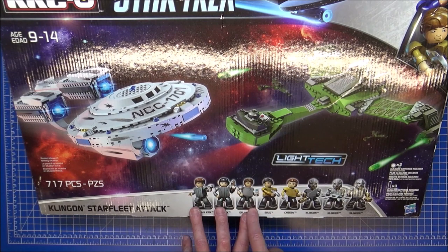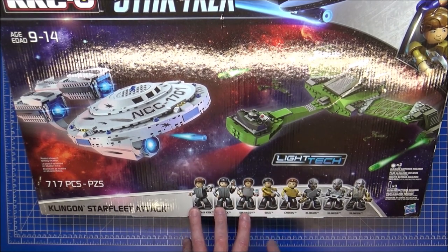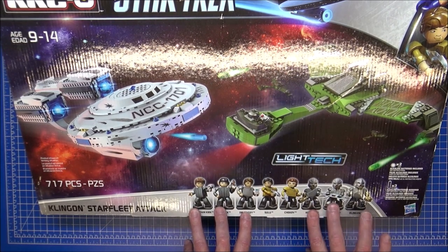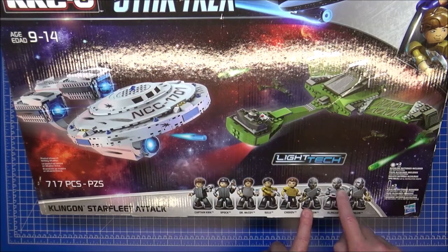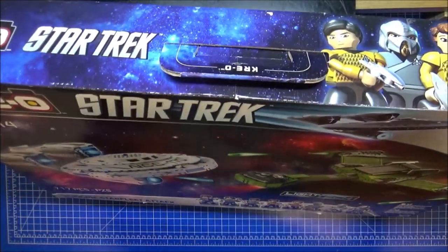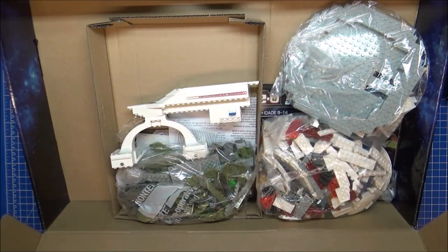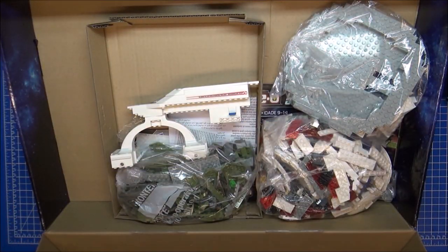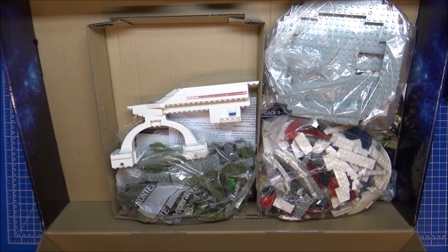Although, for some reason, McCoy hasn't got a line down the front, so he's probably in his medical uniform with a tricorder. And we have three separate Klingons, although I think these two might be exactly the same, with a different baldric for that one. Now what I want to do is make this. I've never actually made this, but my other half has, hence why things are in different types of bags.